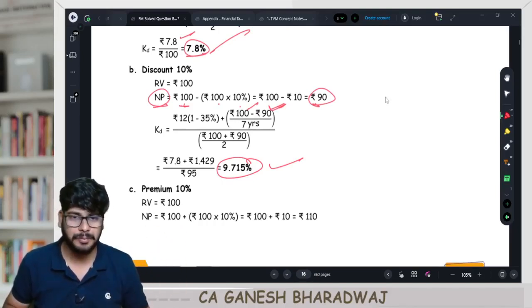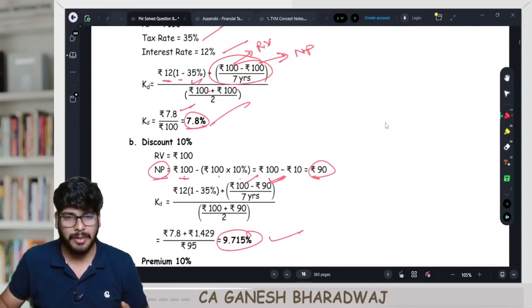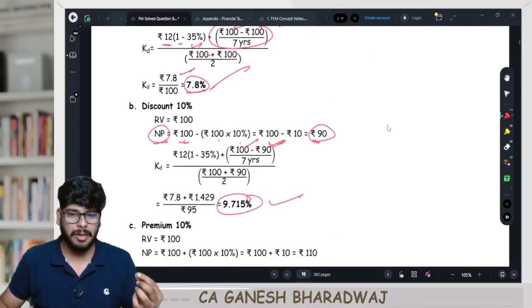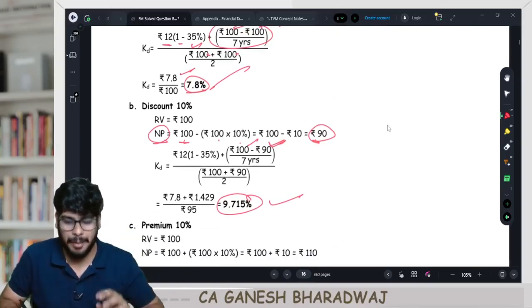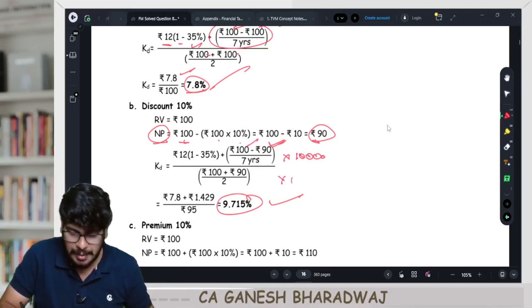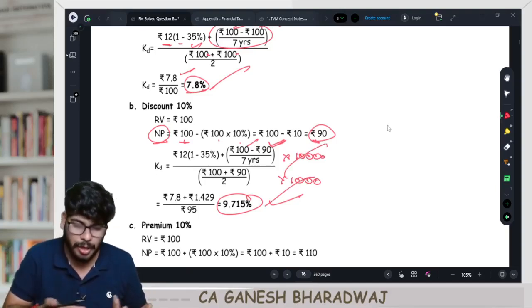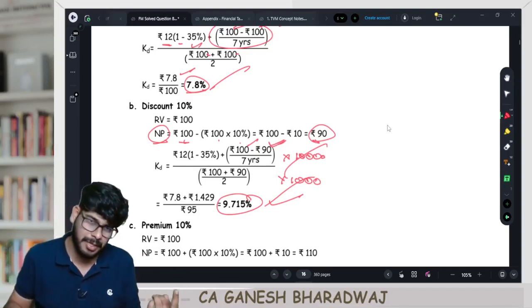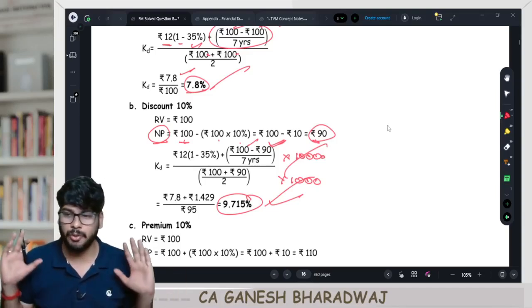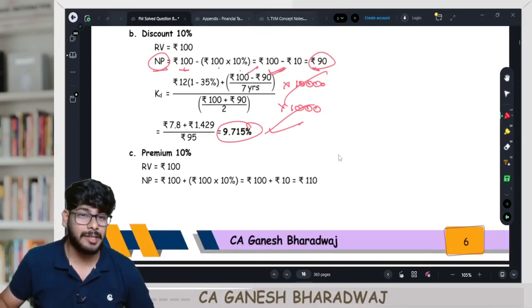The next one. Okay, so here we have done it on a per debenture level. If you want, you multiply. What will happen in that case? How many debentures were issued? You multiply the 10,000 in the numerator, and you multiply the same 10,000 in the denominator. It gets knocked off anyway, right? If you want, you can do it on a whole level also. That's why I said per debenture wise or total wise, the answer is going to be the same. No problem. Clear? Fine.